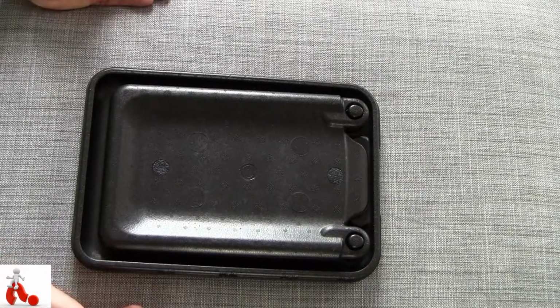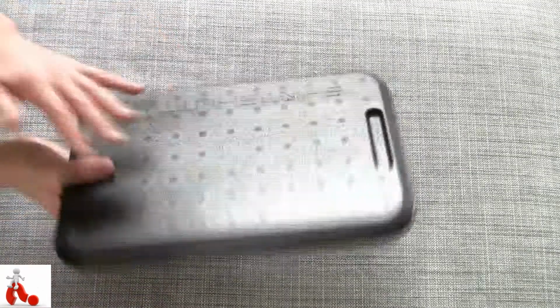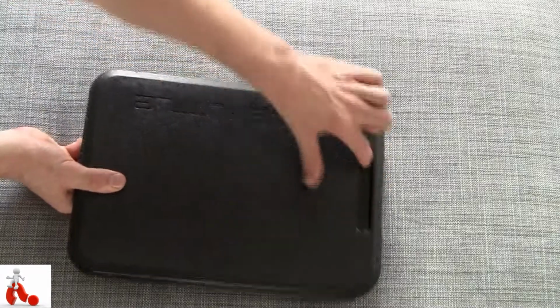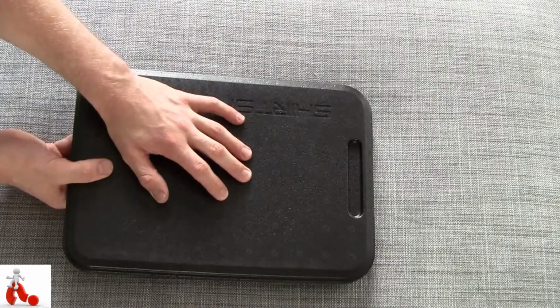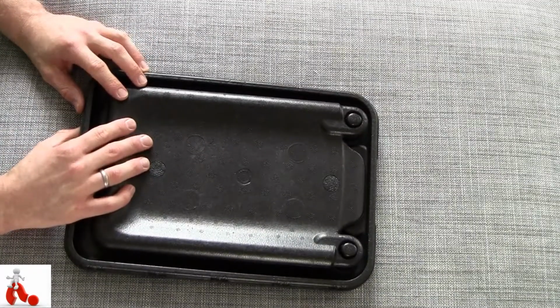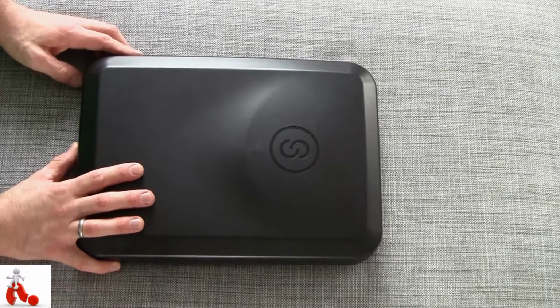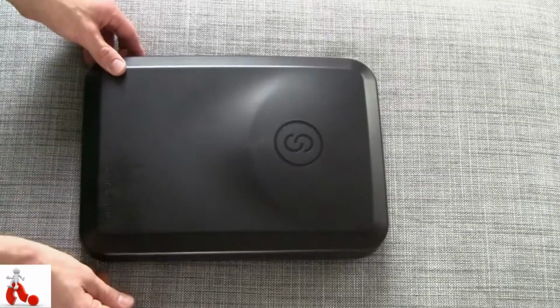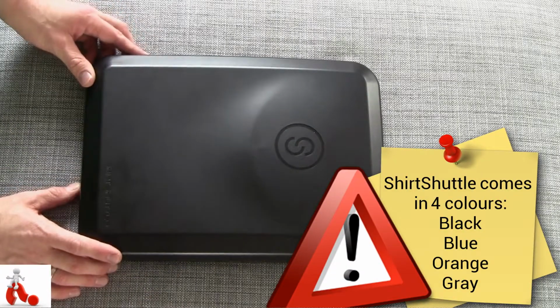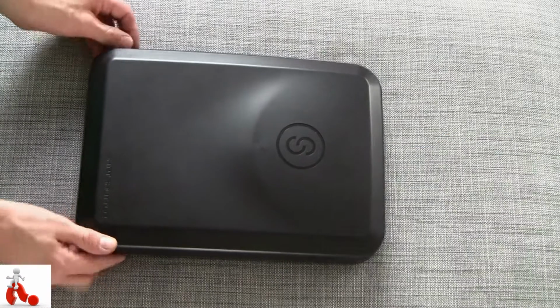It's not any bigger or smaller, obviously, than a shirt, and it keeps things nice and compact all around. The little cutout here, the sort of handle, makes it easy to pull it out of your bag, which is a nice touch as well. Now, altogether, the Shirt Shuttle is a great product. It's very functional, I think quite stylish, despite the fact that it only comes in one color. And it does the job of keeping your shirts safe from the elements really well.